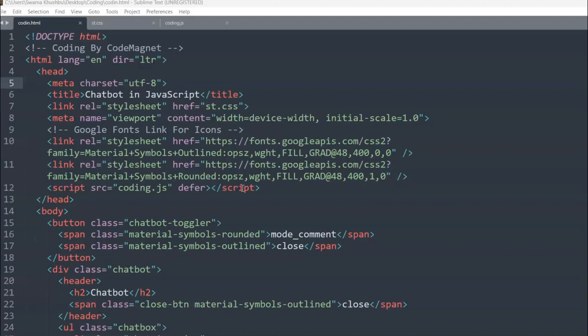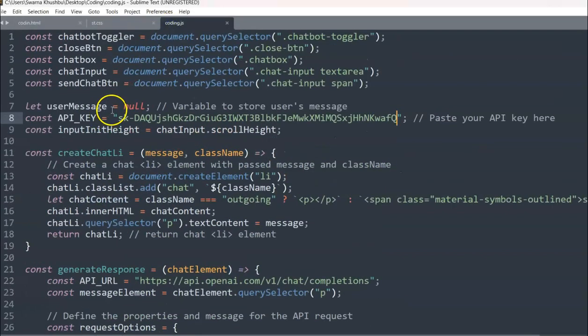Okay, so where does the API come from? First of all, I'll go with the JavaScript. So here is the JavaScript code. Here the API which I have posted, you can get it from your ChatGPT account. You can create a ChatGPT account, sign up over there, and ChatGPT usually provides a free API, a working API which you can use within 3 months of your sign up. And you can place it directly over here in place of API key. You can use my API key as well if you wish.